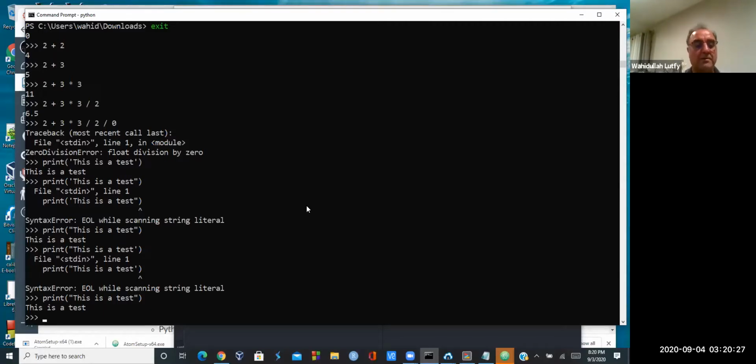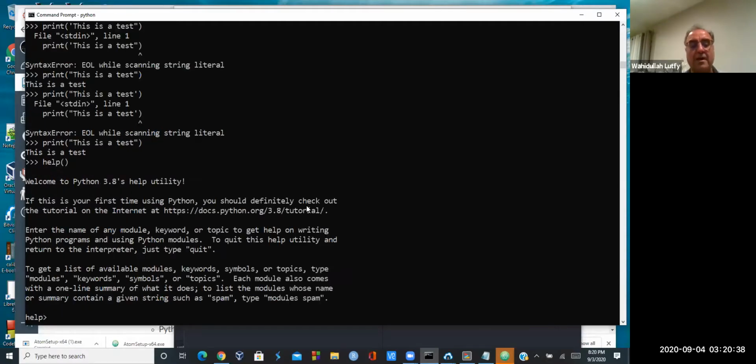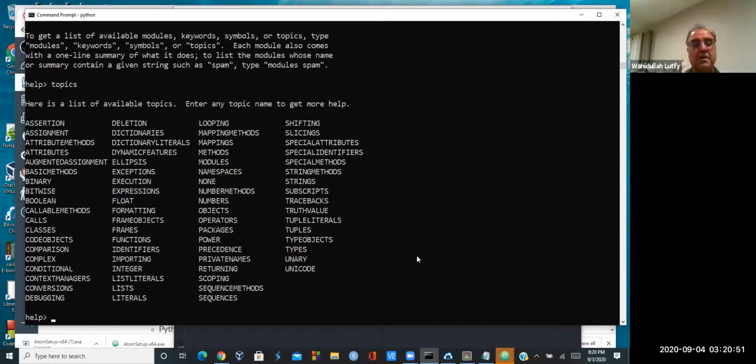So in Python, sometimes you could also get help. If you type in help by itself, it will drop you to a help prompt. From here, you could get additional help, like information about modules, keywords, symbols, topics, and everything. So let's say I look for topics, all this list of topics, you could search for it. Some of them are data structures, like list or dictionary or integer or float or string or tuples. But some of them are other types.